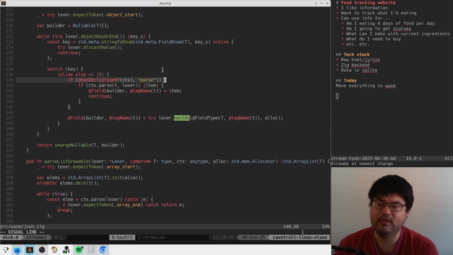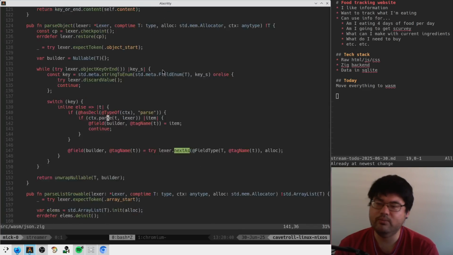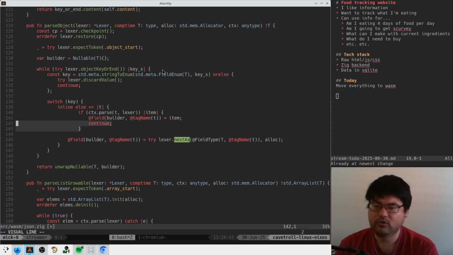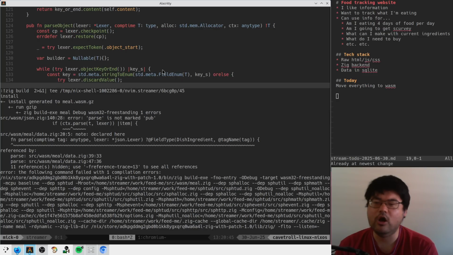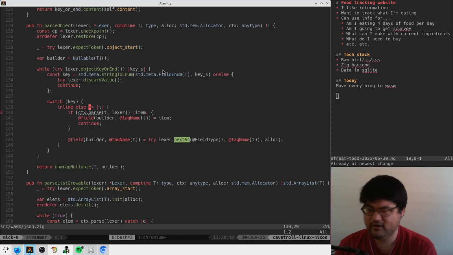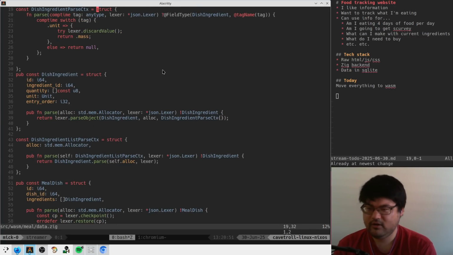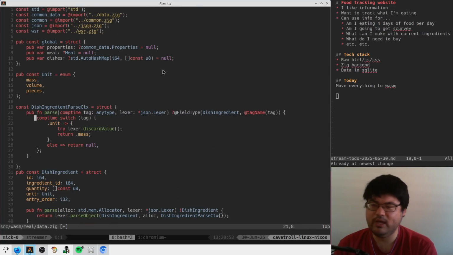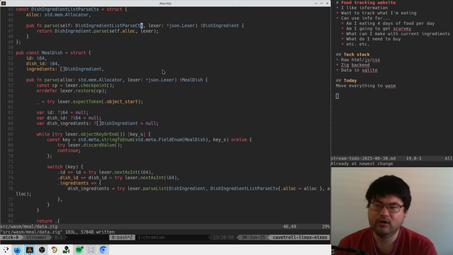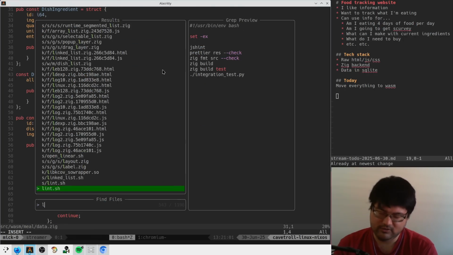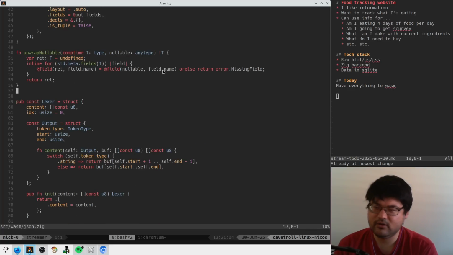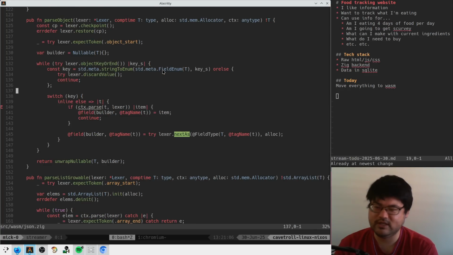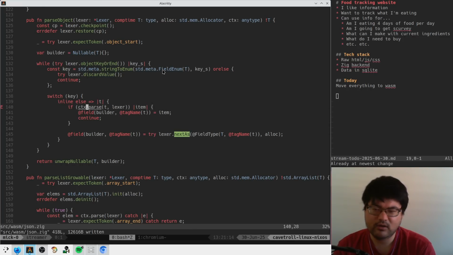I was hoping it would know not to do that, because unit is comp time guaranteed to be handled here, which means that in the Lexer the branch there is guaranteed to be taken, right? We're guaranteed not to call this because CTX parse is supposed to return something. You know what I mean?